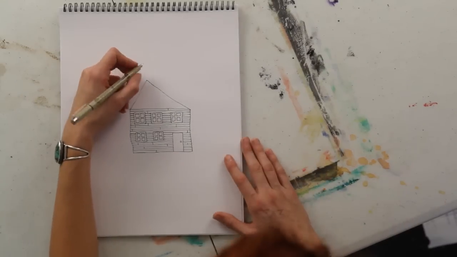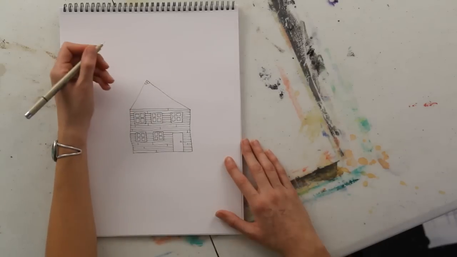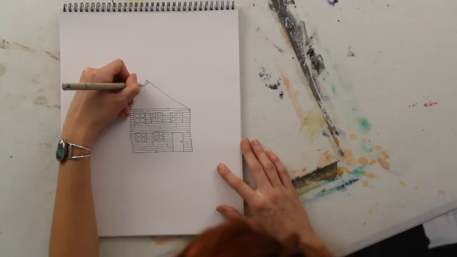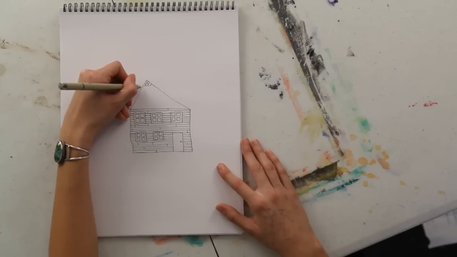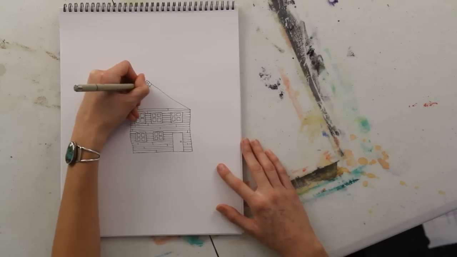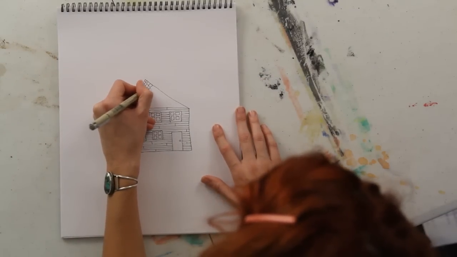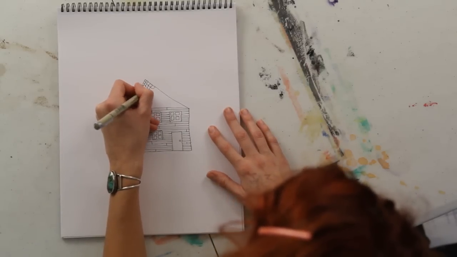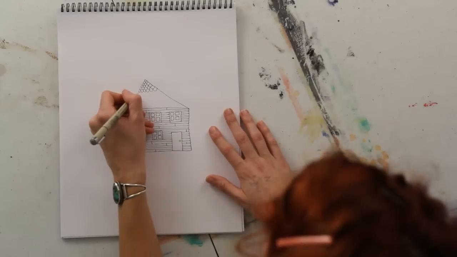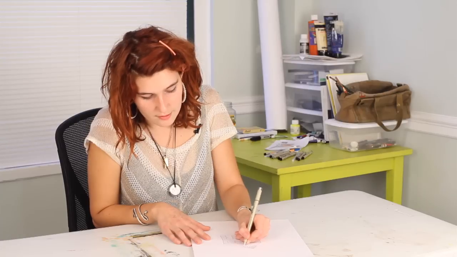Now the last step is to add the shingles on the roof. And I'm going to make some kind of rounded shingles. But you can make the shingles triangular or you can make them square. But I'm just going to do a repetitive pattern of rounded W's that just kind of connect to each other, and they go from left to right. Just like you're drawing ripples in water or a bunch of connected W's. And you're going to do this until you have completely filled in the roof area of the house.